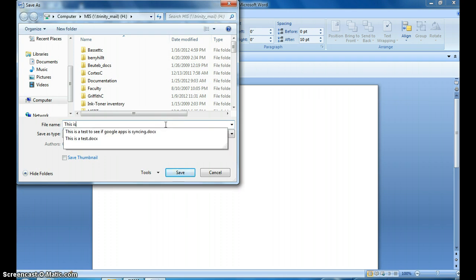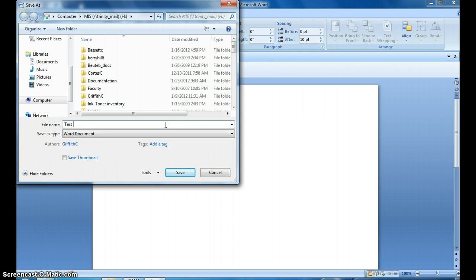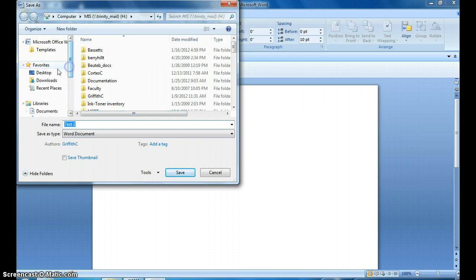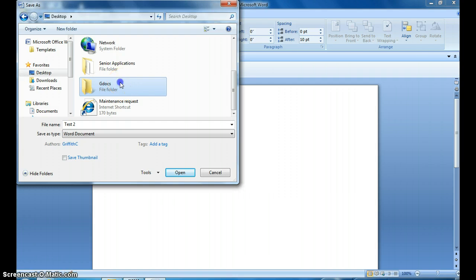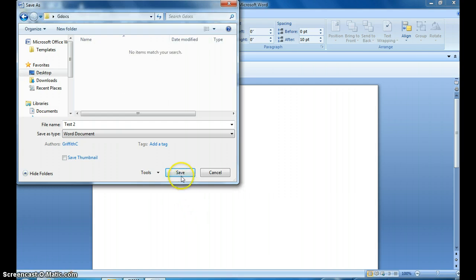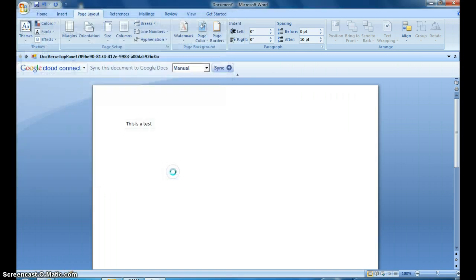I'm going to call this test2. And so the file name is going to be test2, and then I'm also going to choose my GDocs folder that I created. So if I scroll up, I'll find the desktop icon, and then over here I'm going to go down to where my new GDocs folder is, and I'm going to save my new file there. Click Save.